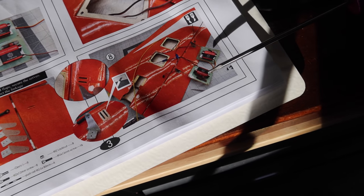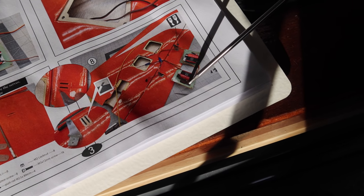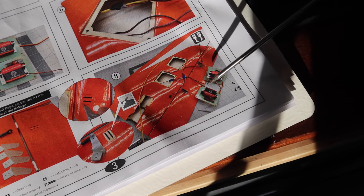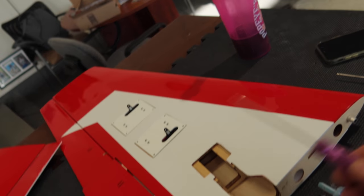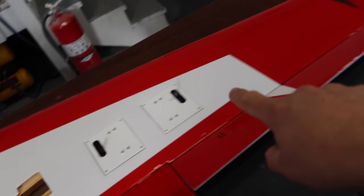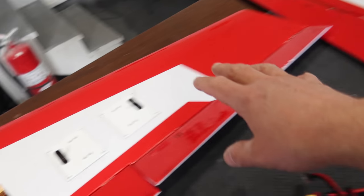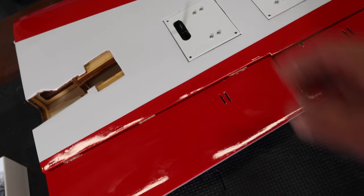I think mid-flaps we want to have it straight up and down. The manual doesn't really mention anything like that, but if you look at the little picture it shows the flap servo is all the way towards the surface when this is flipped over — that's why I'm thinking this, and that's how I'd generally set it up. So now we've got all of our servos mounted for the wings — flap servos and aileron servos are all done.